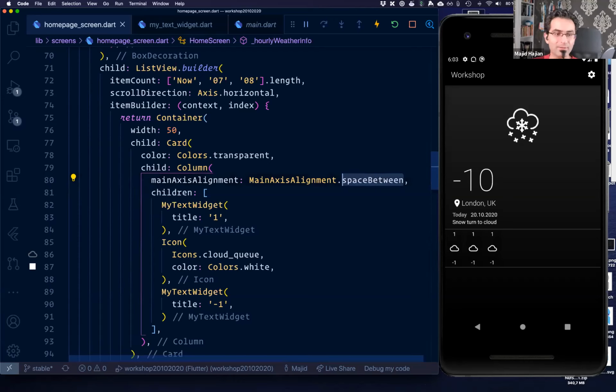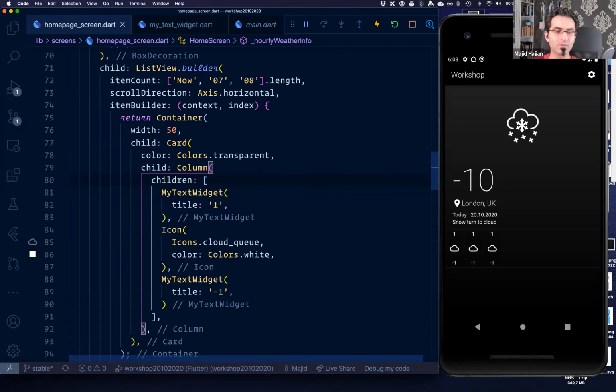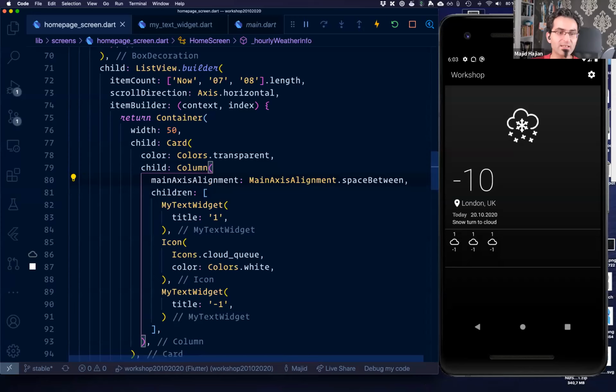You see what happened? Let me remove it. It was all right after each other. But when I say take the space, it just makes the space automatically. So you don't need to think about it afterwards. Or if I say space around, it will be around. And I think now it's even cleaner or better. You have a little bit of space on top.